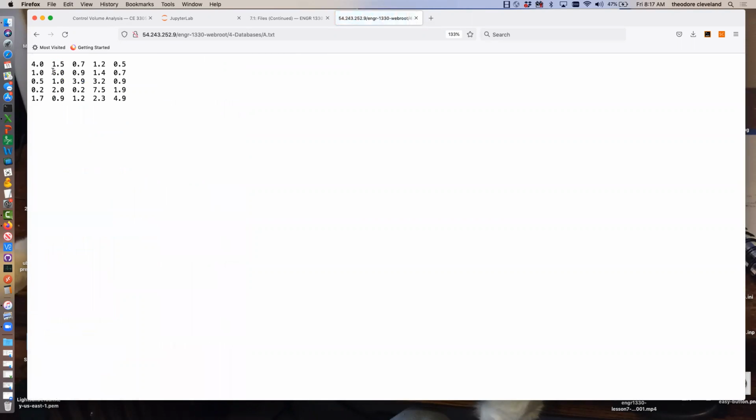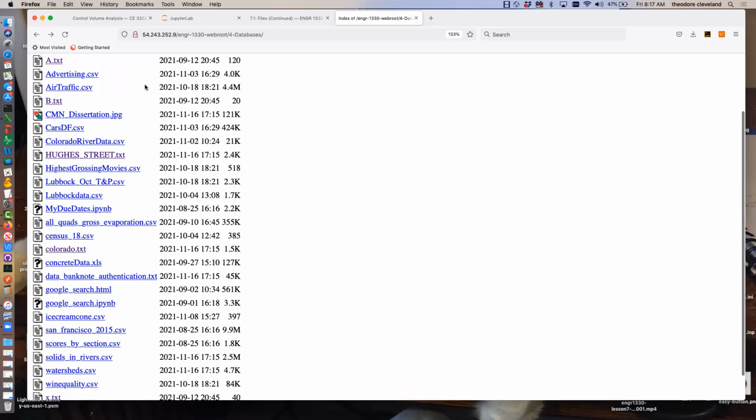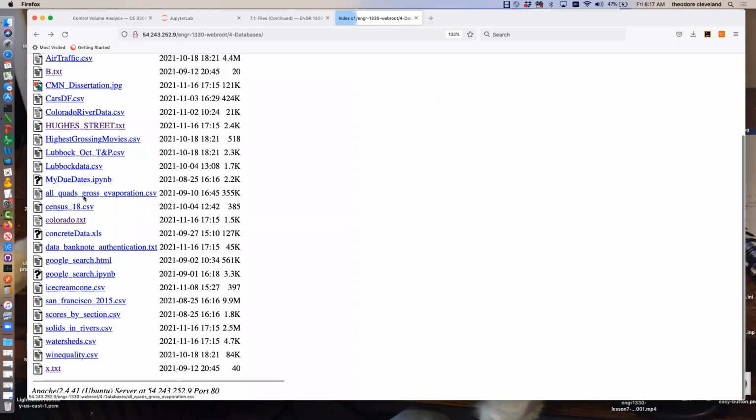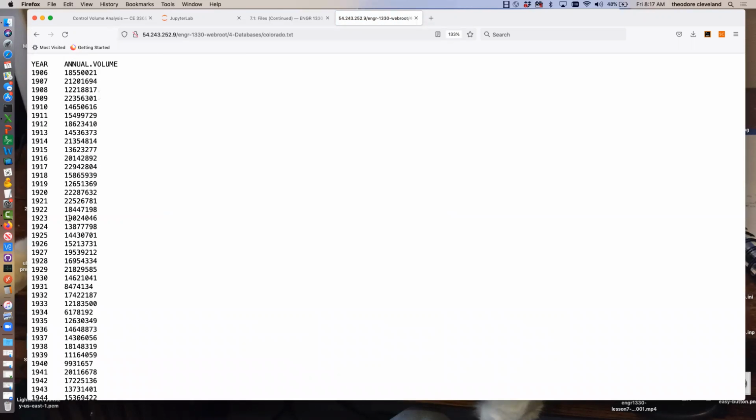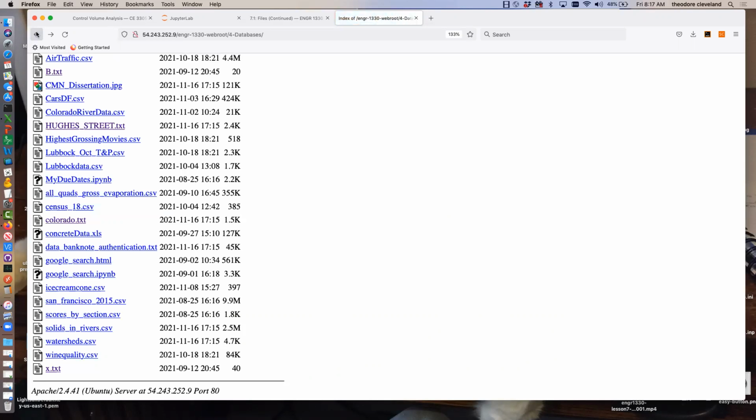So there's our a.txt, all quads gross evaporation, and I'm in Firefox on a Macintosh, so it's whatever it thinks the most important thing to do. It attempts to download stuff first.